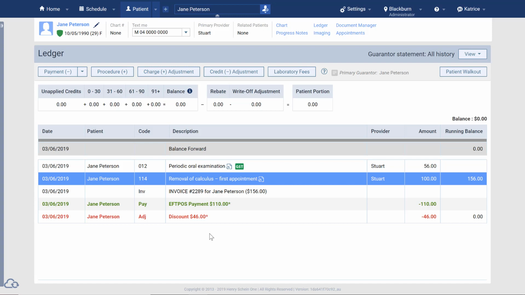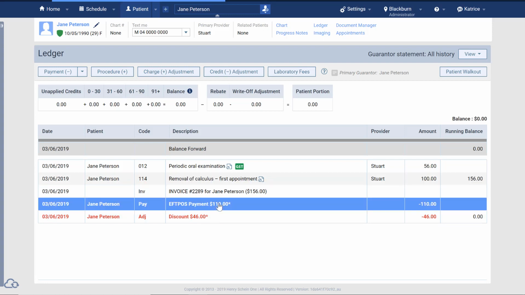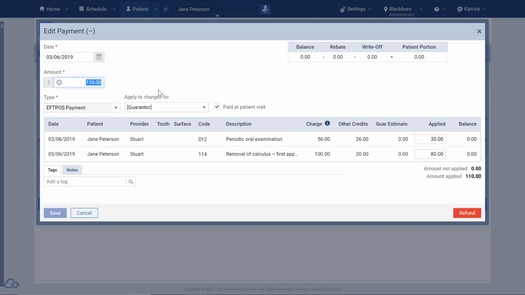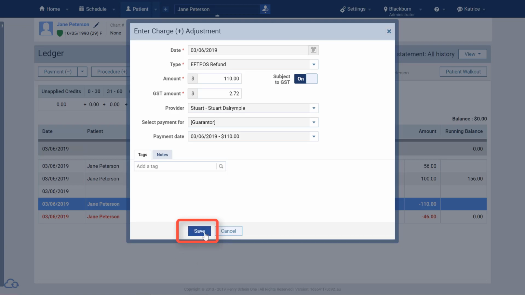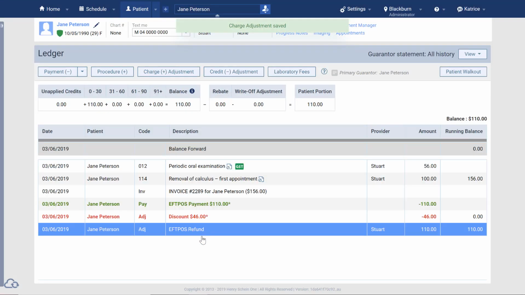So what we're going to do to start this off is we essentially want to remove the FPOS payment and enter in the manual claim for the HICAPS amount that was covered in this case, $110. So we'll go ahead and get started by first going into the FPOS payment, and we're going to refund this out. So I'm doing that now, and you can see that it's refunded there with the opposite amount of what was paid, which is exactly what we want.